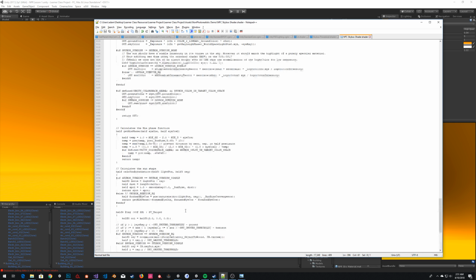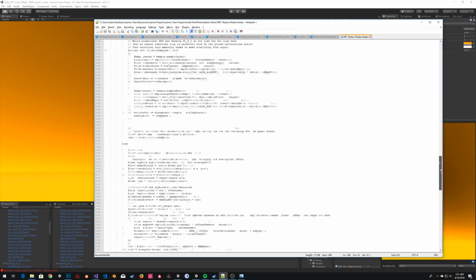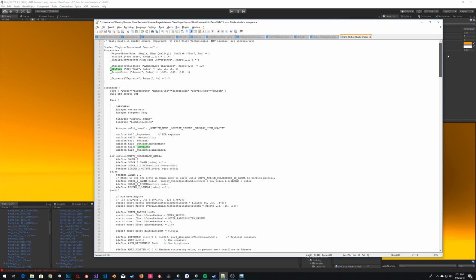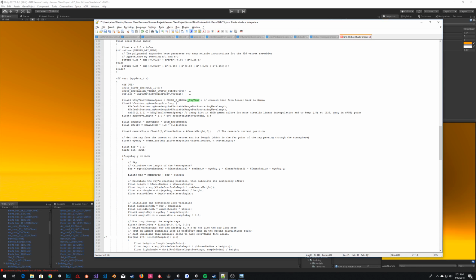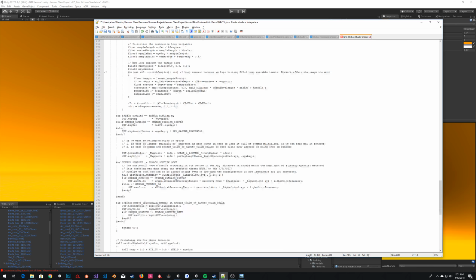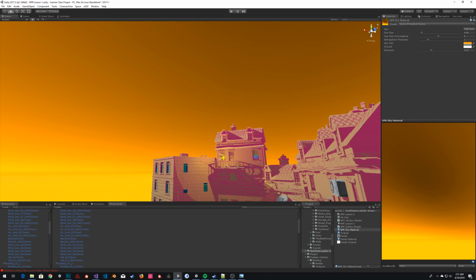I believe the sky tint should be defined as a float 4, but if it's not, we'll make it 1. No, it's not. We'll just force this to use RGB values so the alpha channel can pass through unchanged.